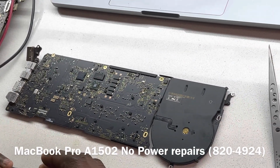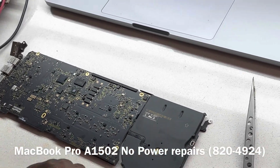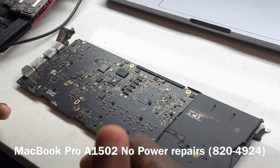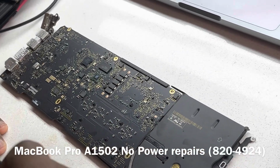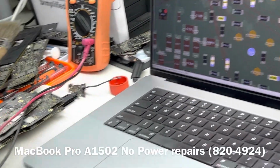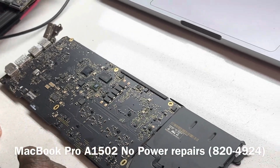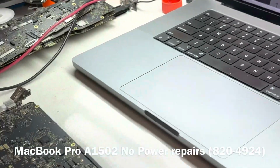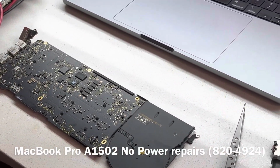It's always best to take it the other way, which is to do a visual inspection first. Obviously, you check your basic power rails. And after the visual inspection is done, you want to check for a short before you continue to check the existing power rails. Now, for this particular board, we can see that we have a short on our PP3V3_S0 line. I'm just going to get another board to give you an idea of what we're talking about.